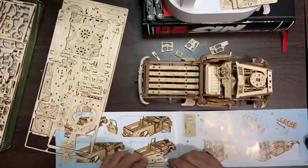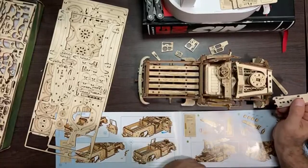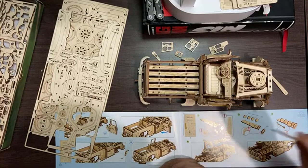189. Some neighbor outside is playing some thumping music. Thump, thump. I don't wonder if that's coming across. Why would they do it this late? Anyway, whatever.